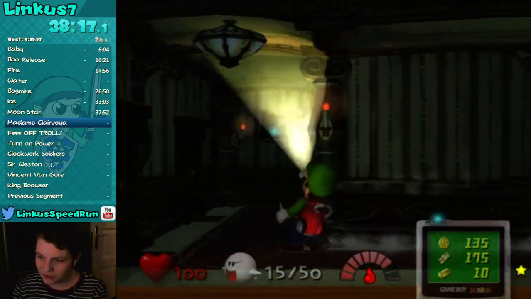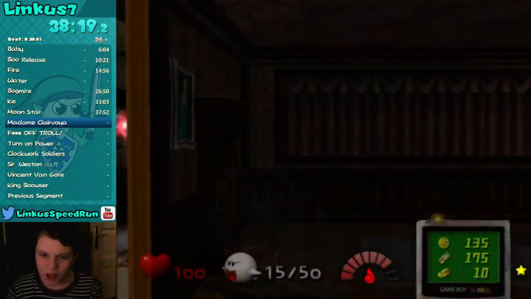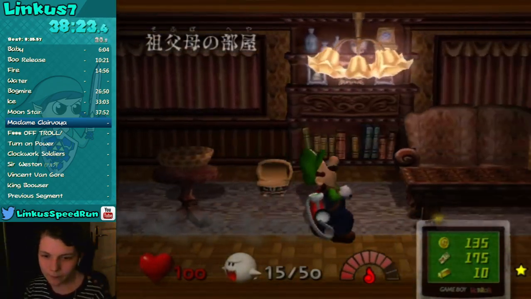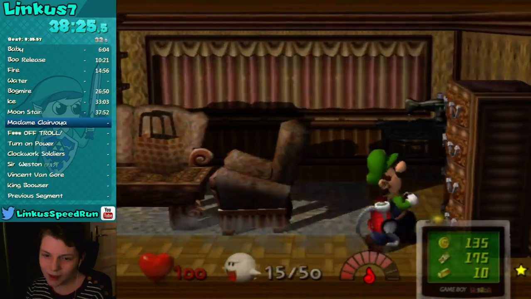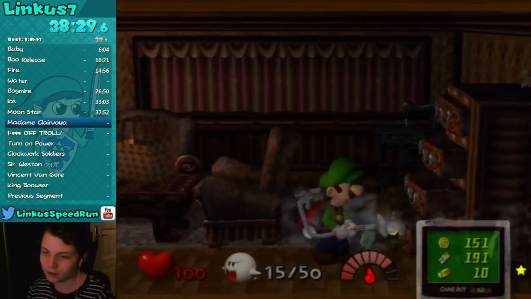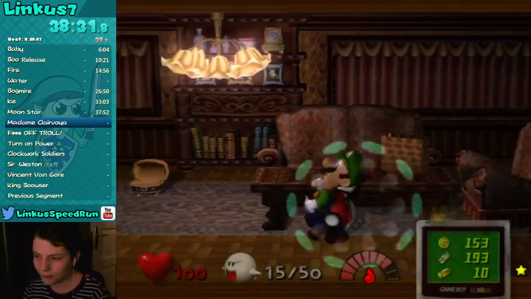25 kill streak. Nuke incoming. Yay! Oh wow. Oh really? He re-hided? Wow.